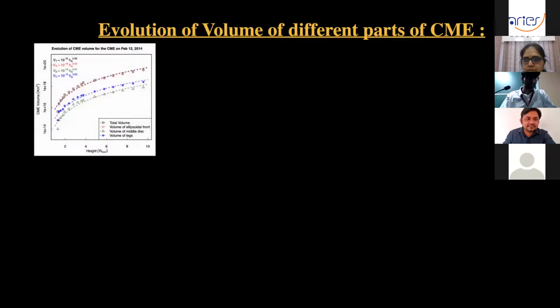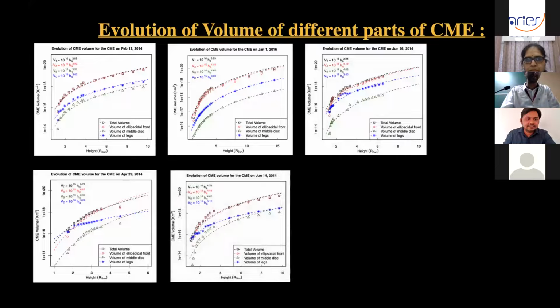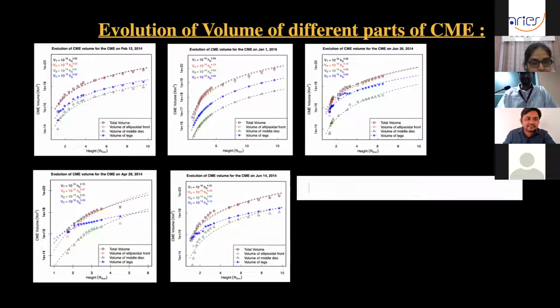Once we do that, we find something pretty interesting. The data points in different colors indicate the different sections of the CME body. What we see is that different parts of the CME are actually expanding at different rates. So it seems that the CME is ceasing to act as a coherent structure. The leading front is following a completely higher exponent as far as the volume evolution is concerned. This tells us that there is probably a differential volume evolution inside coronal mass ejections in the inner and outer corona.